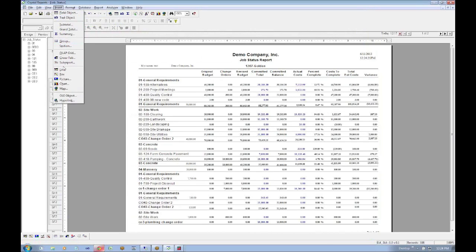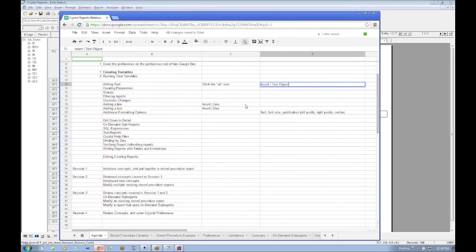Insert text object is right here. So it does work that way. So that was meant to be: click on the AB icon and drag, or through the menu system, insert text object.